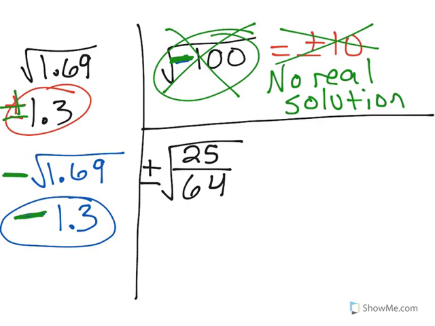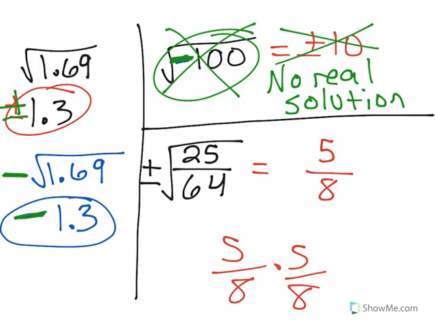You'll notice it's a fraction. So when you're doing these, it's going to be the same thing, except you can do the top and the bottom almost separately. Like you could ask yourself, what is the square root of 25? The square root of 25 is 5. What is the square root of 64? And that's 8. And just to help you visualize that, if you had 5 over 8 times 5 over 8, meaning 5 over 8, 5 eighths squared, you would still get 25 over 64. So it's kind of like doing the same thing. You can do the top and bottom separate.